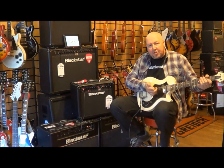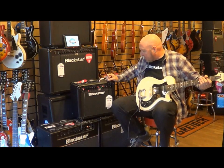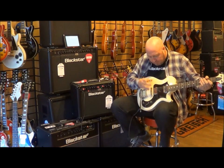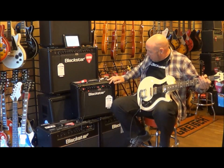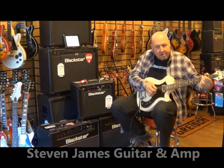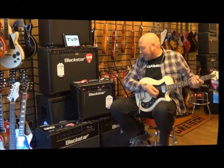What I'll do now is show you a classic kind of British sound. Not mega high gain, I'll just stick it onto crunch, stick it onto the EL34 setting, which basically anybody that's grown up with 70s and 80s rock music will know exactly what kind of tone it's aiming at. So again, bridge pickup, vintage output humbuckers, not too much gain, and here we go. That's your classic kind of British sound.